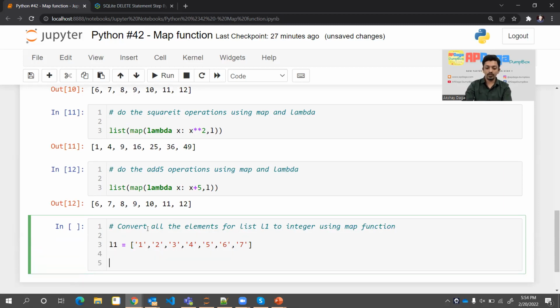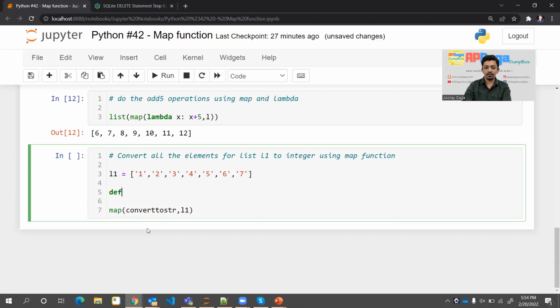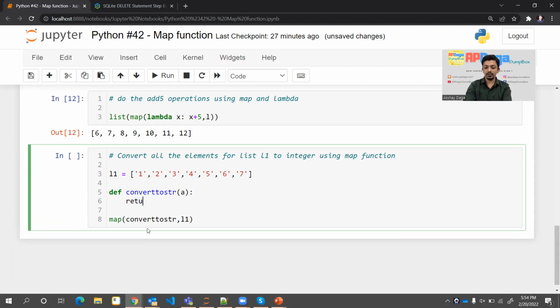Now what we will do, same map, the second argument is L1, and the first argument, I'll say convert_to_int. It is a custom function name. I'll define def convert_to_int, I'll pass a, and I'll return int of a.